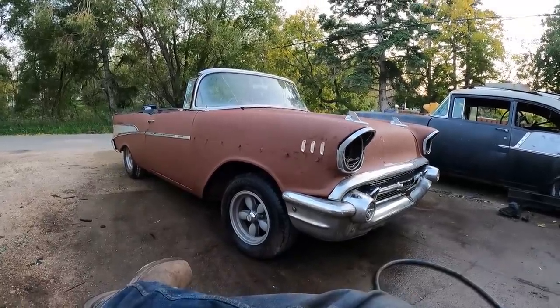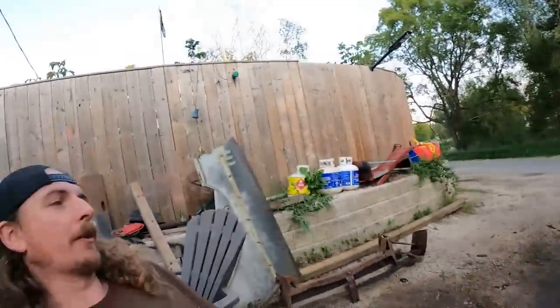Painted her up, got her a bunch of trim on. That was a lot of screwing around with all the trim, actually, I got to say. I'm leaving it on a high note right now. I'm going to put this car back in the garage and deal with it tomorrow. In a new video, I think I want to tackle the roof, or the windshield frame, whatever we're going to call it.